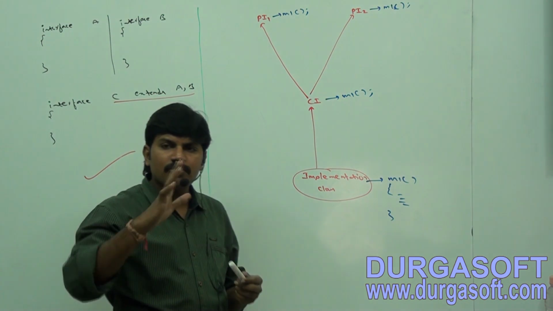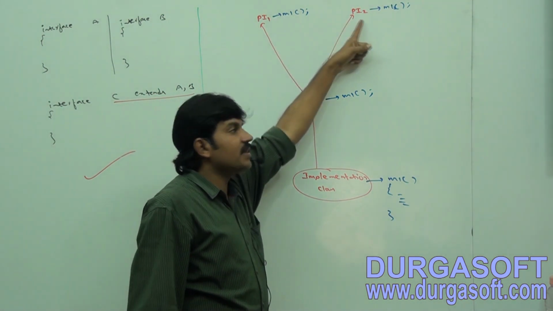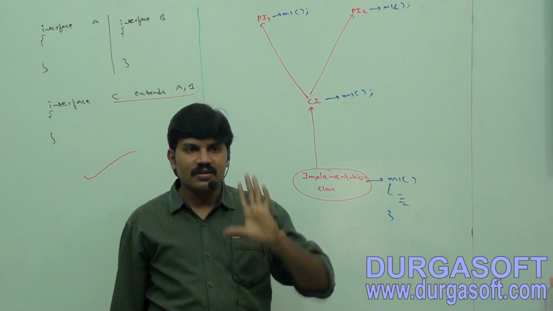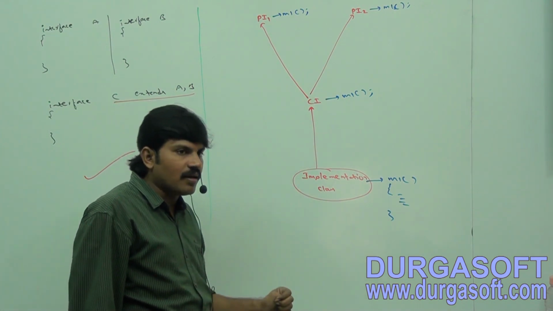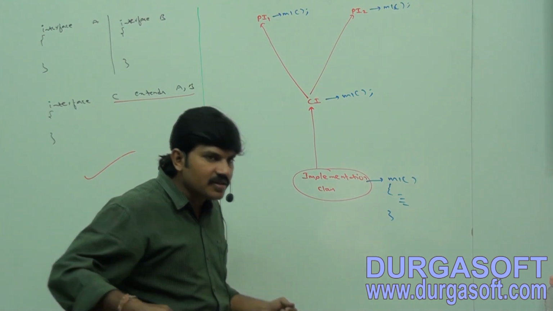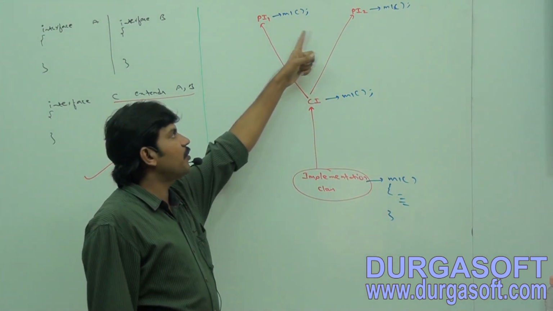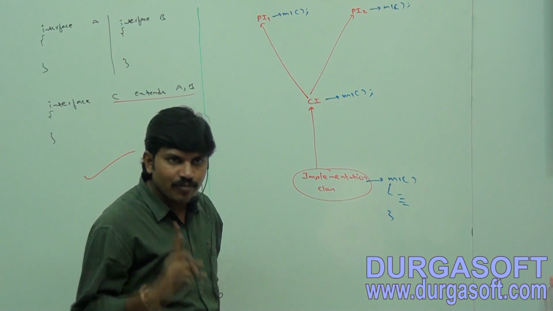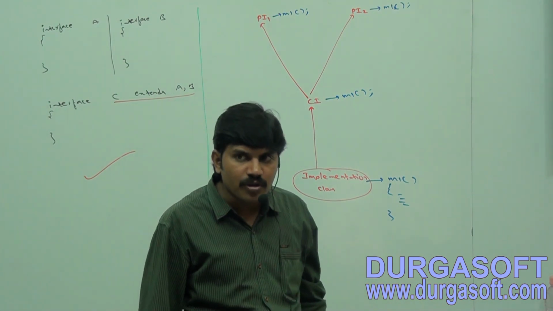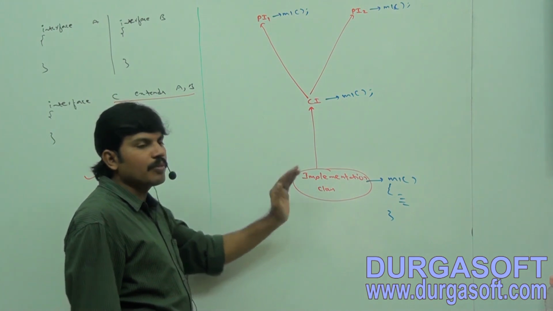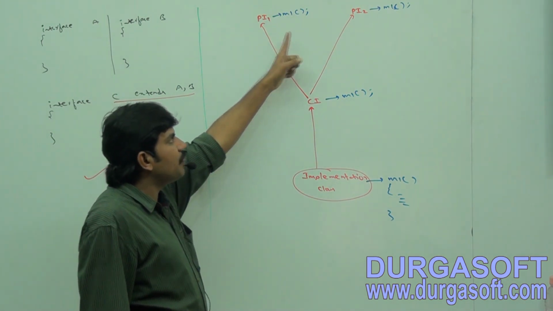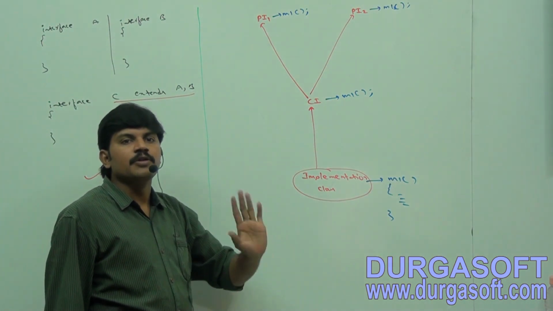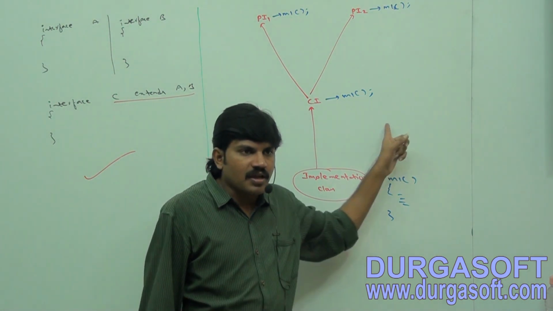Sir, even though multiple method declarations are there, how many implementations are there? Only one. So when you call the M1 method, which method is required to execute? Only this one, because these others just have a declaration, that's all. The implementation is only one. If the implementation is unique, is there any chance of an ambiguity problem? No. That's why the ambiguity problem is not there. Even though multiple method declarations are there, the implementation is unique. That's why there is no chance of an ambiguity problem in the case of interfaces.